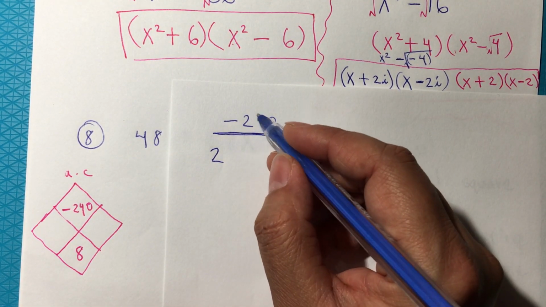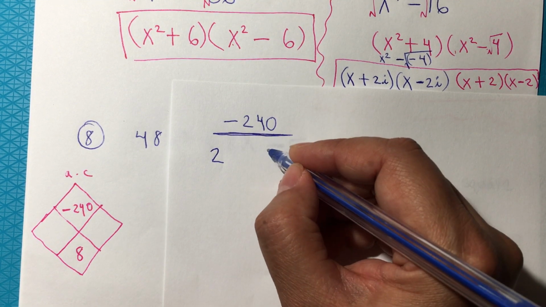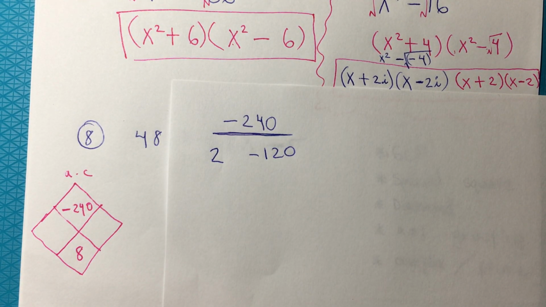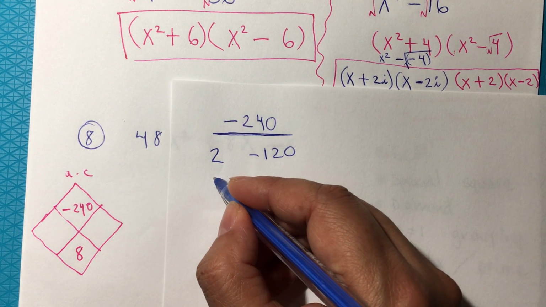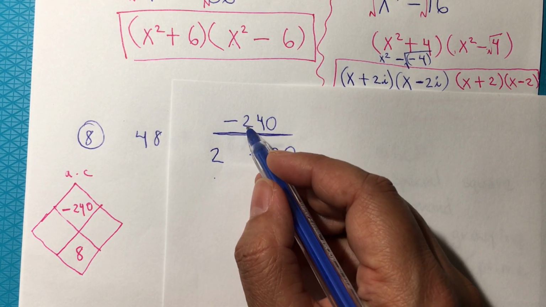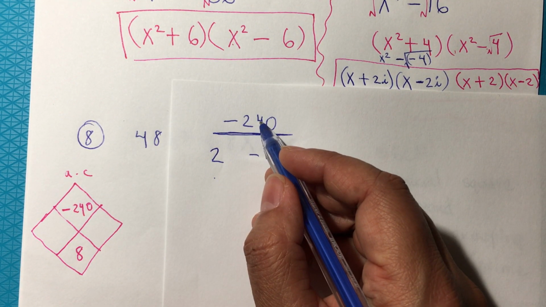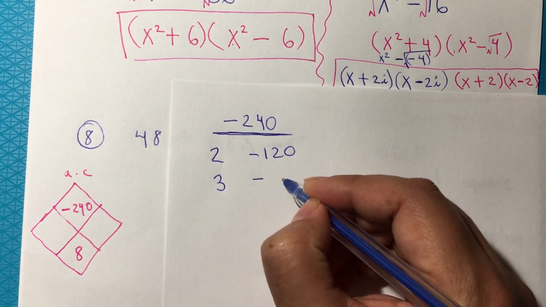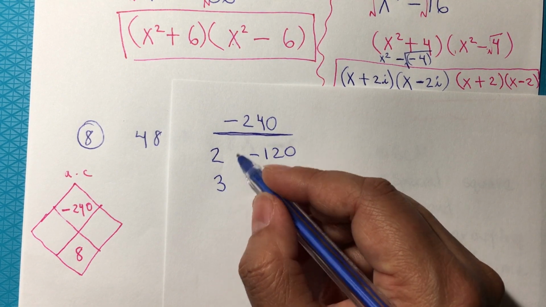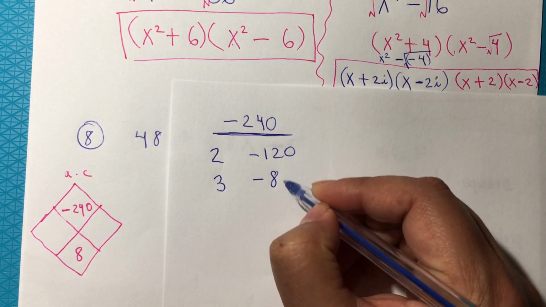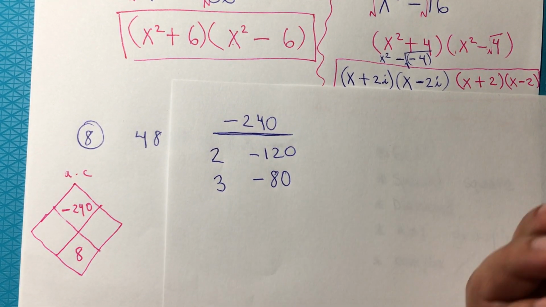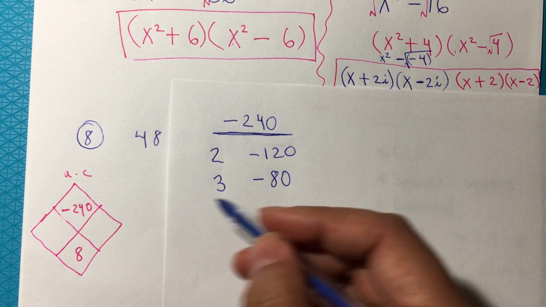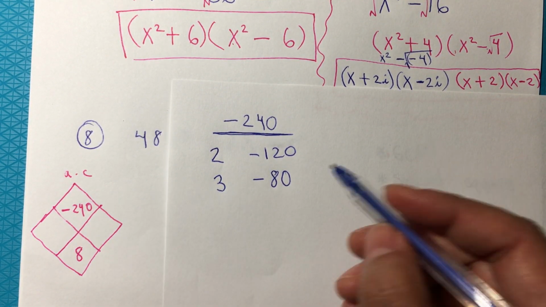So 2, that means that you're dividing this by 2, and so 2 times 120, and the biggest one will be negative. 3, can this be divided by 3? 2 plus 4 is 6, so yes, 6 is divisible by 3, and how many times is the 3 going into 24? It's 8, and just bring down the 0. Or you can use your calculator. 240 divided by 3 and put the two factors and see if subtracted they equal 8.